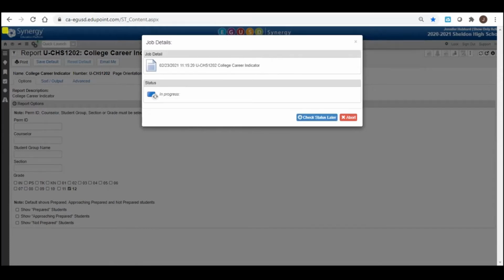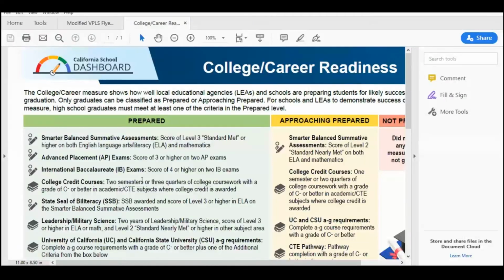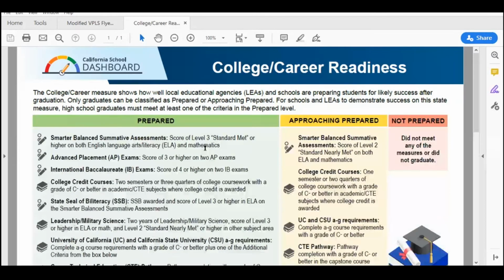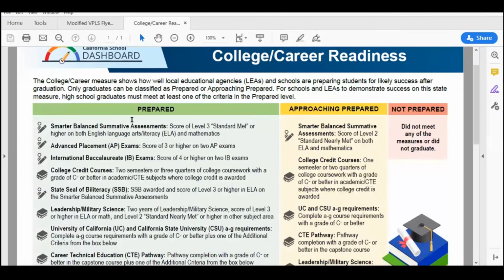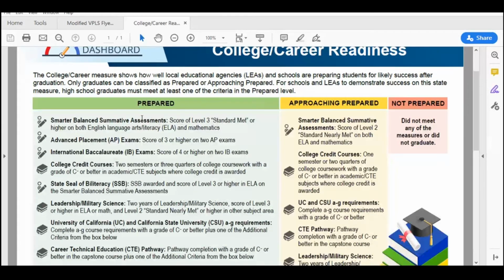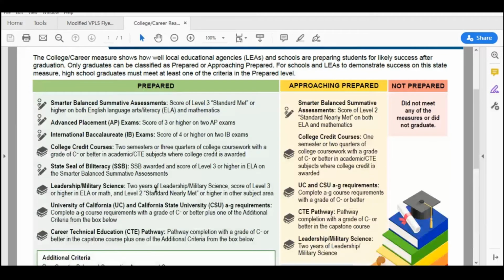While that is running, I'm going to show you this document right here. This is the current college and career readiness standards that are needed. So you can see here for prepared, there are multiple different ways for our students to meet the prepared indicator: by their Smarter Balanced tests, taking AP exams, IB exams, taking college courses, State Seal of Biliteracy, and so forth.